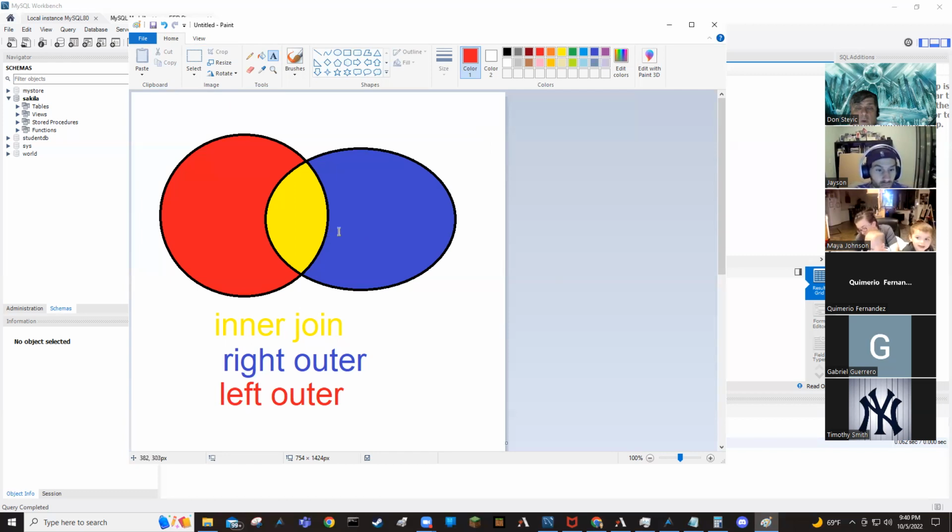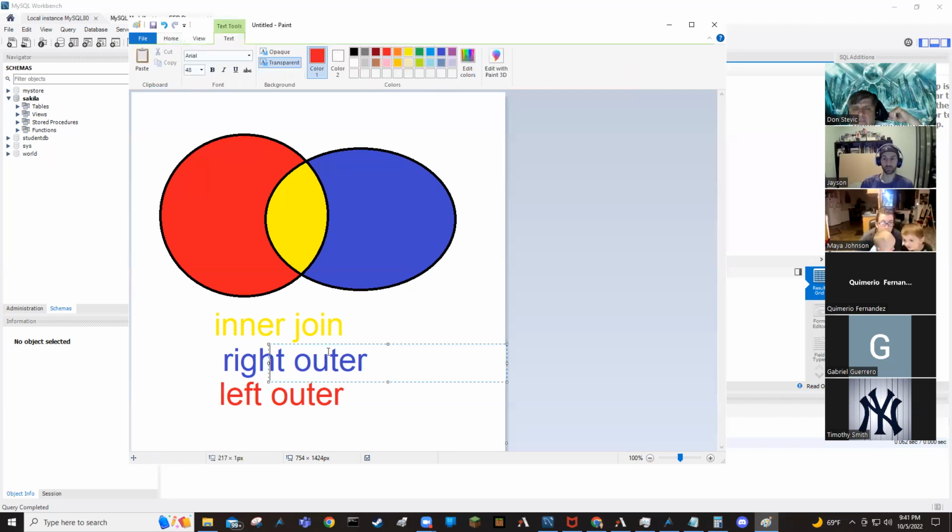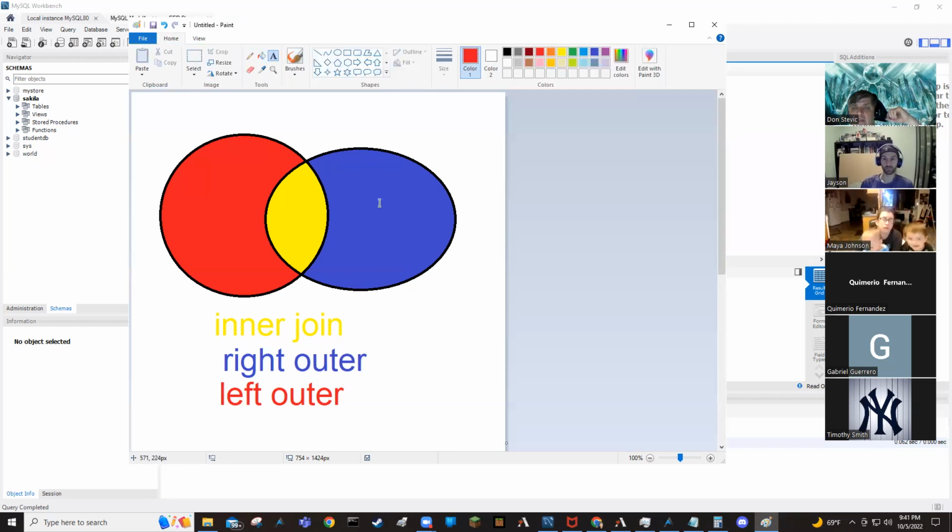Okay, so inner joins are when we want the results where the same information exists in both tables. When we do a join, we take two tables and link them on a single column. I'll show you in a second what that looks like, but I want where the values are the exact same in that column. So if it's in one column, it's in the other, I want the same one. A right outer join is when I want everything that's in this table and only the things that match from this table. So it'd be the blue and the yellow. Okay. And a left outer join is when I want everything in the red and the yellow. So this is the left outer join.